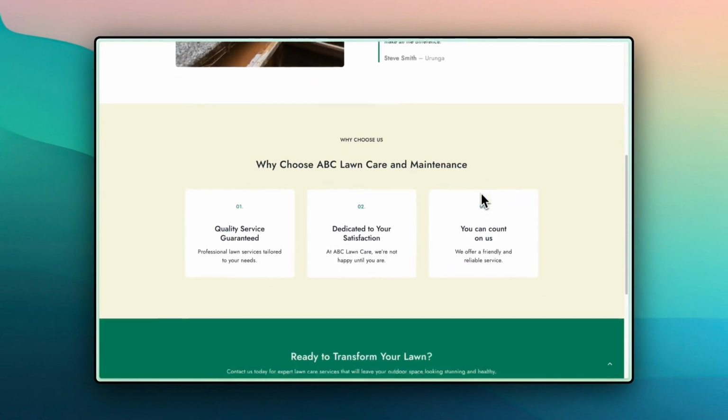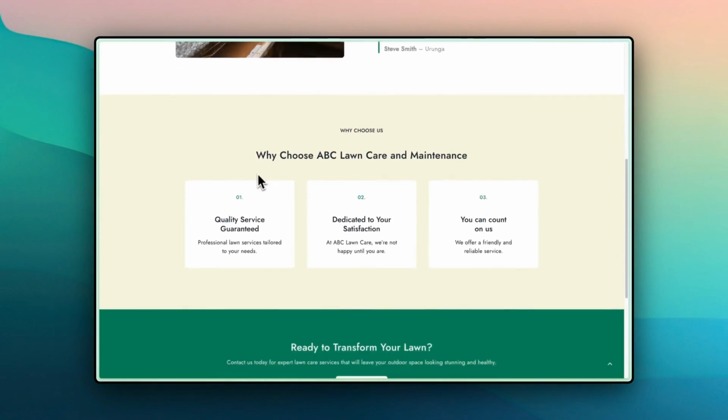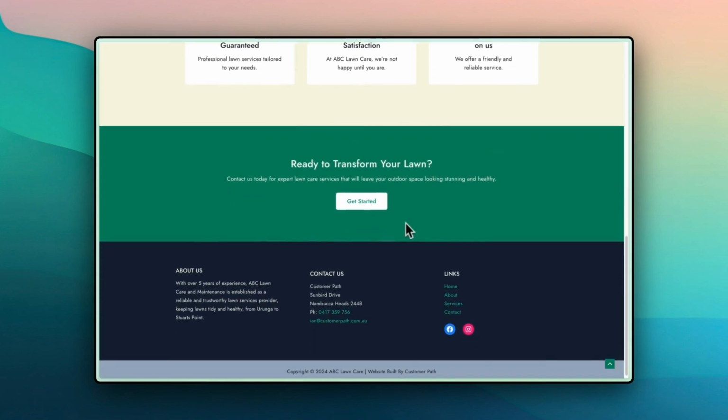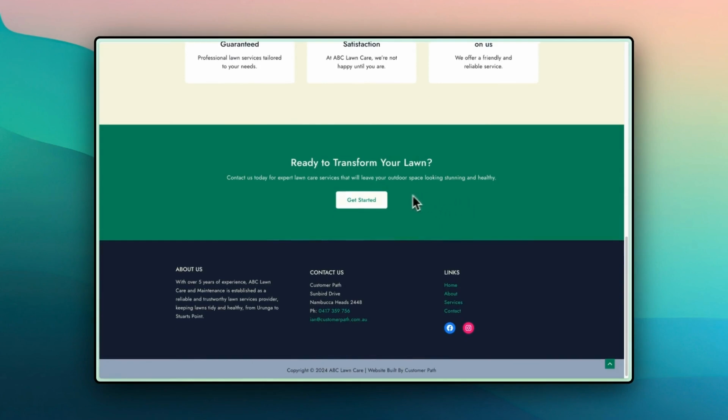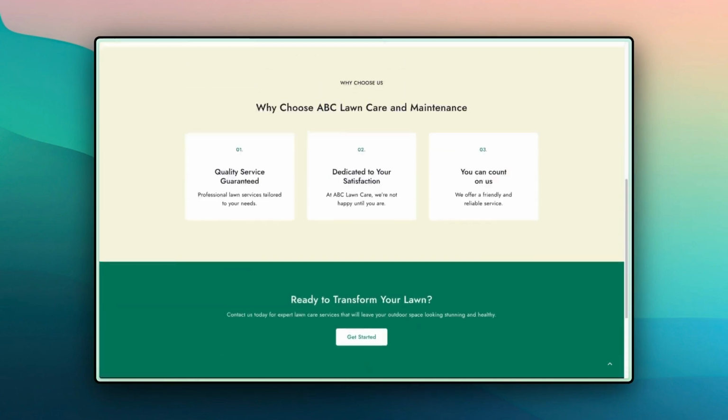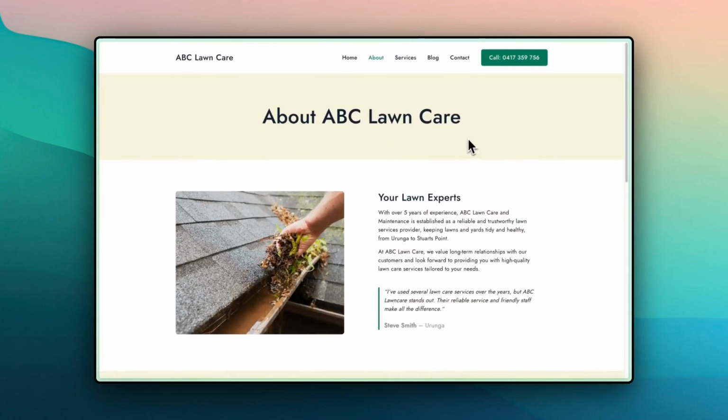And then as we scroll down, we've got some more reasons that you can give your customers to choose you. And this time we're focusing on quality of service and how reliable you are. Then we come down to another banner which, if clicked, takes them to your contact page, so they can get started and contact you and make arrangements to see you, get a quote, or whatever your next steps are. Anyway, that's it for the About Us page. The next page we'll look at will be the Services page.